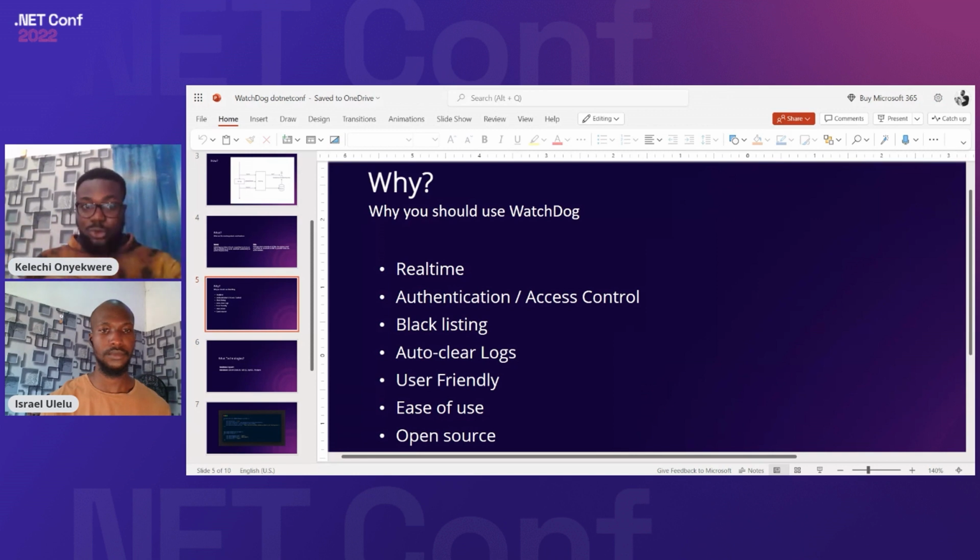And finally, it's open source. Open source being it's open for contributions, open for suggestions, open for improvements, and we've made a lot of improvements because it was open source. Trust me, you can't build the best solution in one iteration.